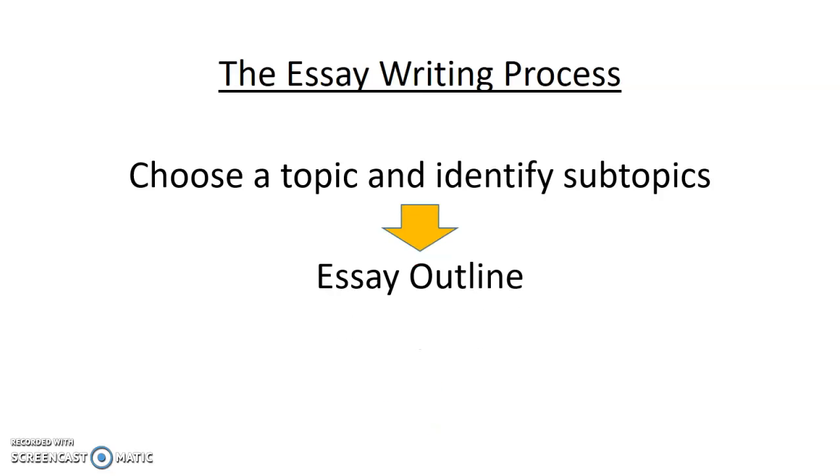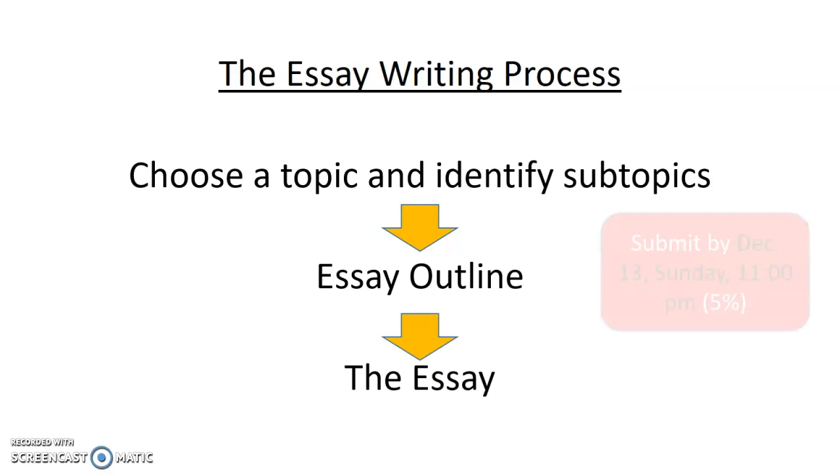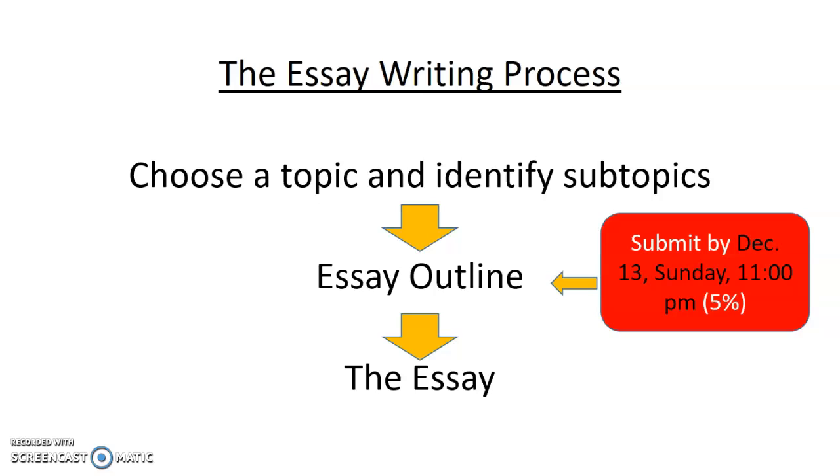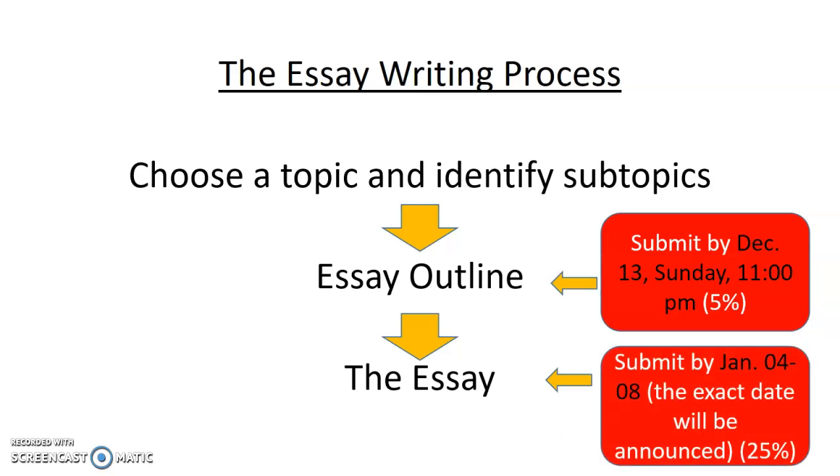The next step is to create an essay outline, and finally we write the essay itself, and you are required to submit the essay outline by December 13th, Sunday, 11 p.m. and as I said, it's 5% of your yearly grade. And the essay will be submitted by the week of January 4th to 8th. This is a tentative date. The exact date will be announced later on, and it comprises 25% of your yearly grade.